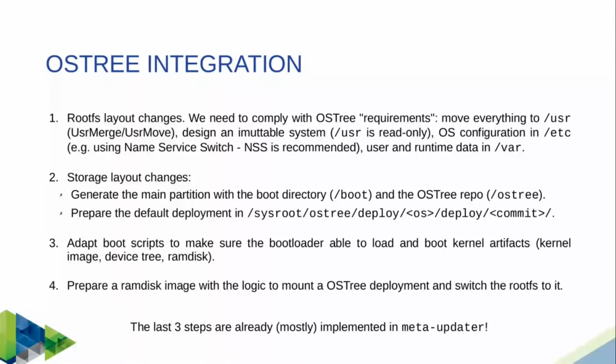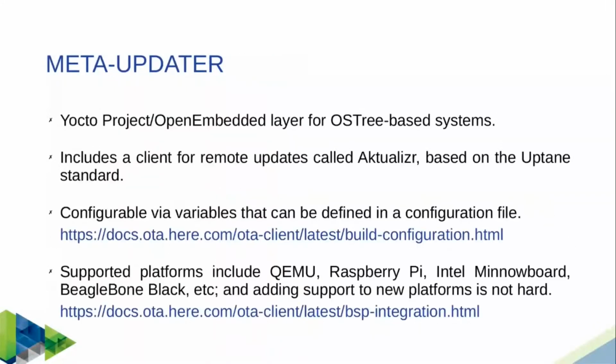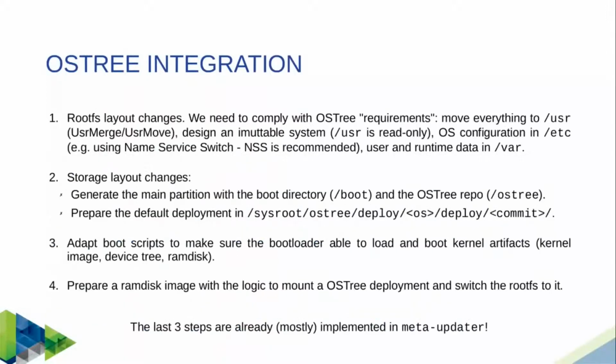If you are working with OpenEmbedded, you can do this with meta-updater. So there is a layer that is maintained by a company called HERE, meta-updater, that basically solves the last three problems here: 2, 3, and 4. The first one you're going to have to solve by yourself. It's the design of your root file system, but for the last three, almost everything is done inside meta-updater.